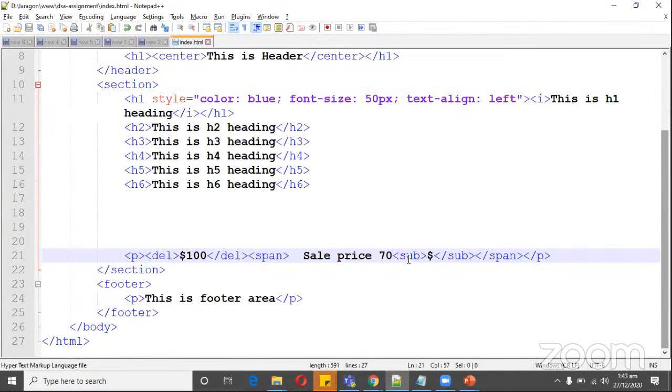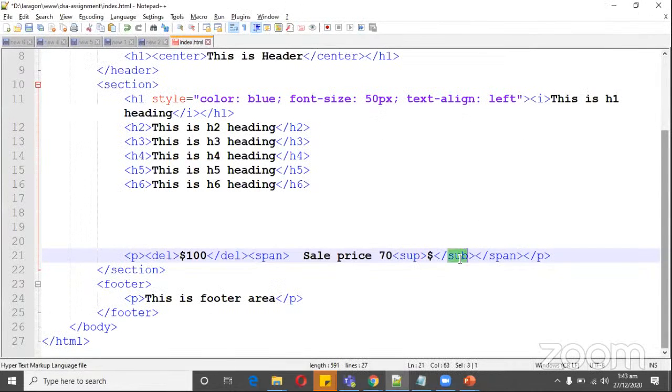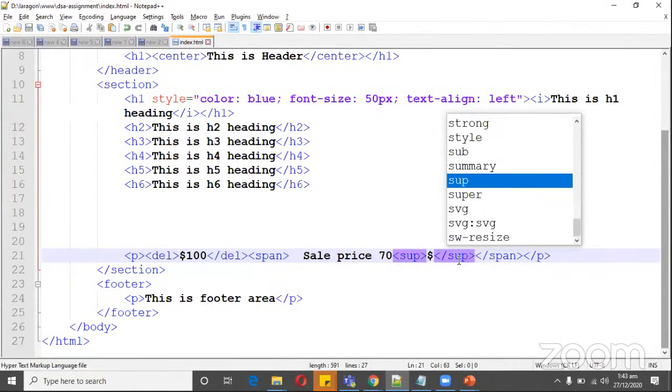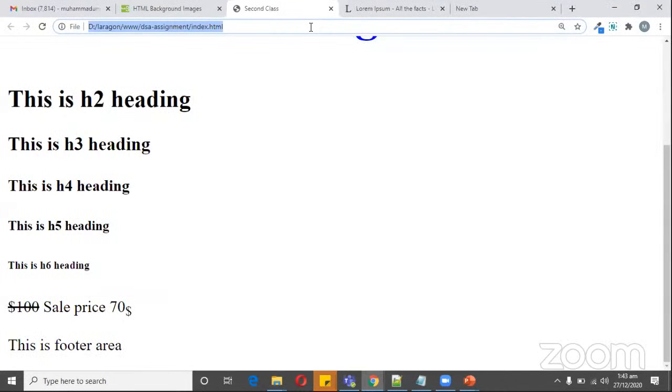And when I use this as a power, we can use the sup tag. Okay. So for mathematical and algebraic expressions, we can use sup and sub tags.